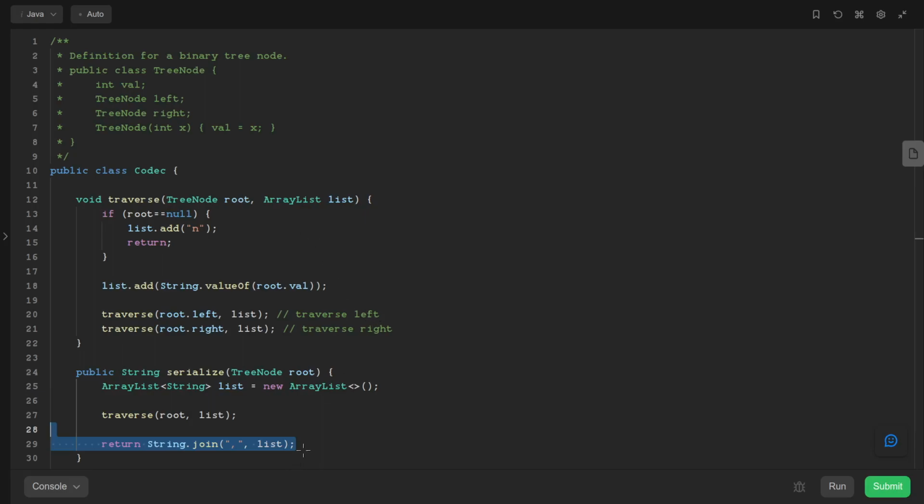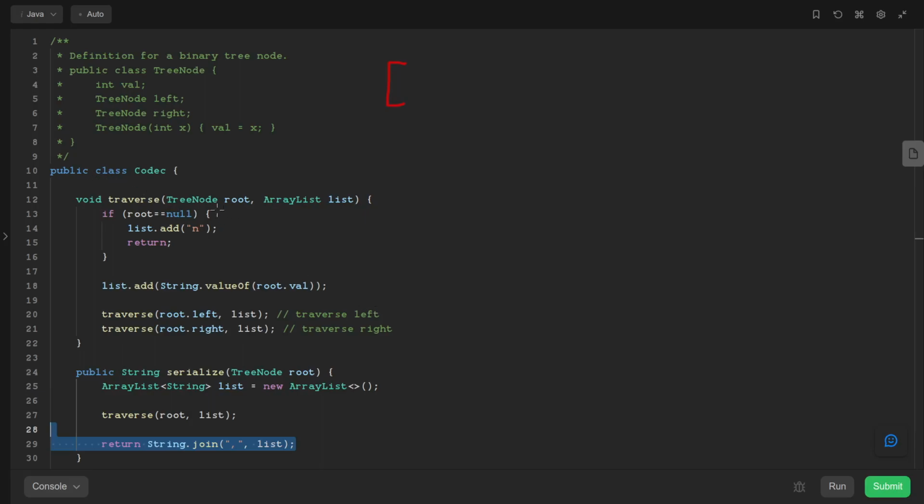Now let's see, this is the thing we need to do. What we'll do first is create a list, and then we are going to create a function called traverse. This will traverse through the current node we get.